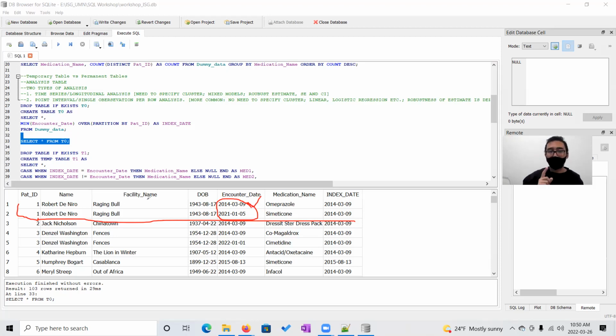Now, group by. What group by does is that it collapses the observations by each ID or whatever name of the column is specified in group by.